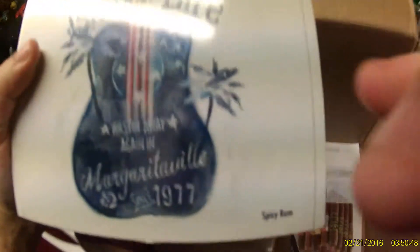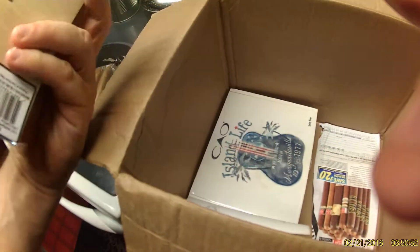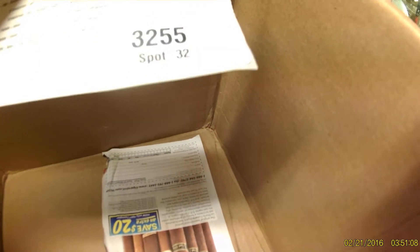I got these KO Island Lifes — these are a flavored one, or maybe infused. I'm going to try these and try all these different ones, and give you guys a proper review on each and every one. I'm going to do it anyway whether you like it or not — you're just going to have to listen, or tune me out.